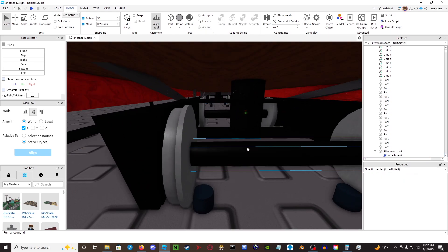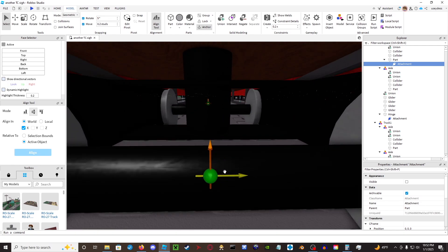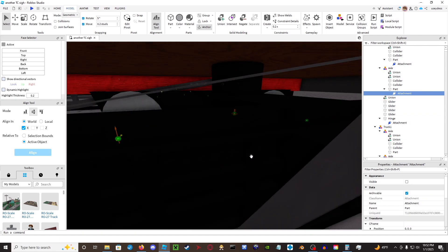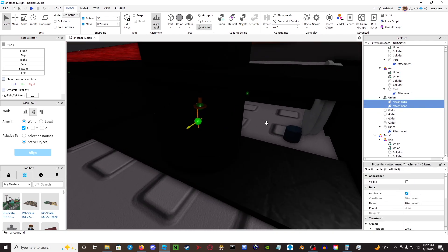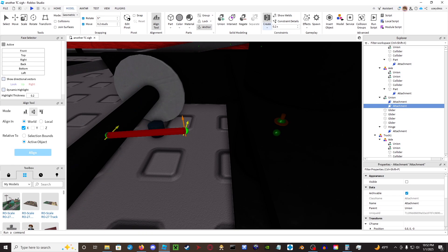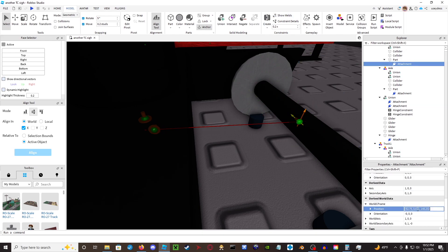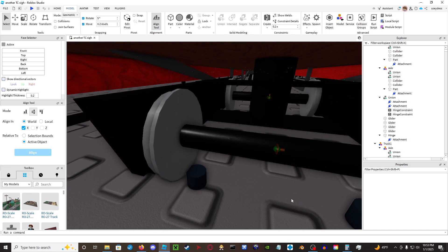Next, take this axle and put in an attachment. You want the yellow arrow facing that way and the orange arrow facing up. Do the same thing on the other axle. Then take the main frame area, take two attachments, and rotate them so they face the correct direction. Take a hinge, connect it directly to the axle, copy the axle position, paste it directly in — and boom, that's basically how you rig one of these bogeys. The VS2 is essentially just as simple but doesn't require the hinge.